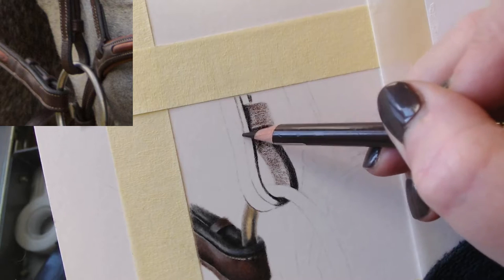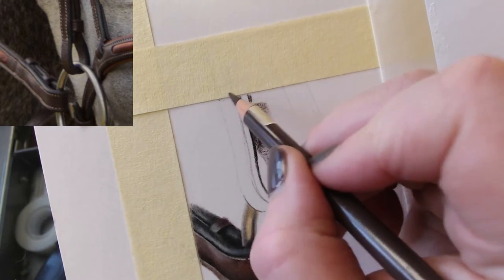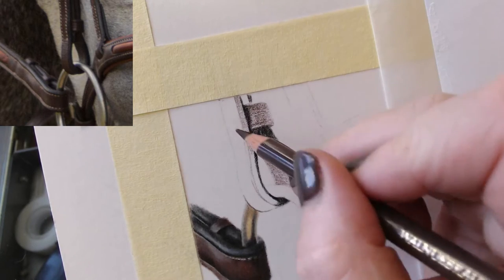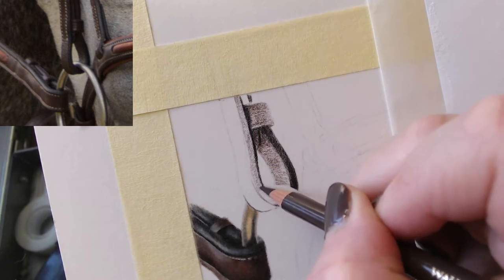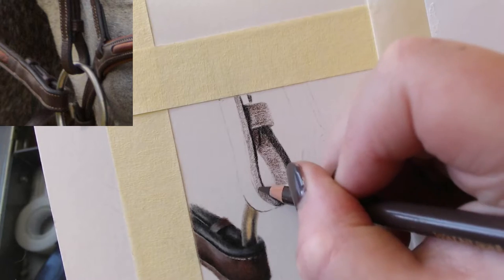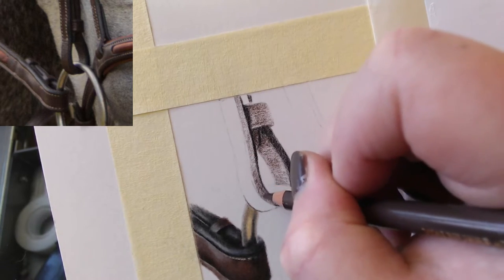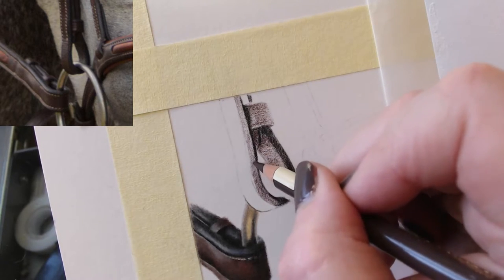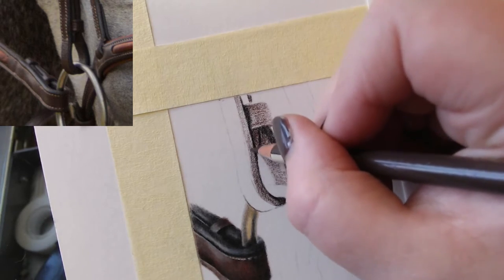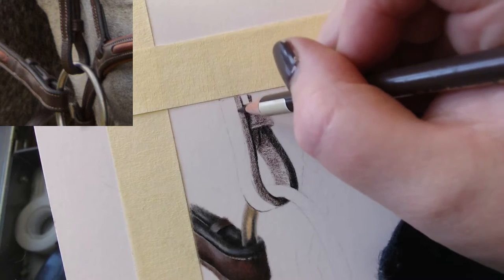And then we've got the edge of this. Edging first. You can actually use the texture of your paper to help you on the edges of things like this, on the edges of leather where it's still a little bit rough. All of the top layer is really nice and smooth, but underneath the leather and on the edges, it tends to be a much rougher texture. So you could use the texture of the paper just to show through a little bit to help with the texture that you're trying to create of the leather. Only obviously in the rougher places. On the top where it's smoother, you want to put more layers down, but use the paper where you can.